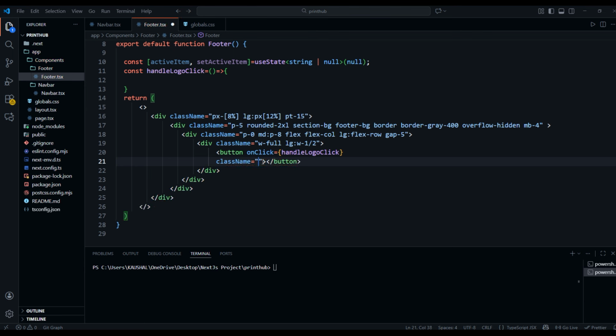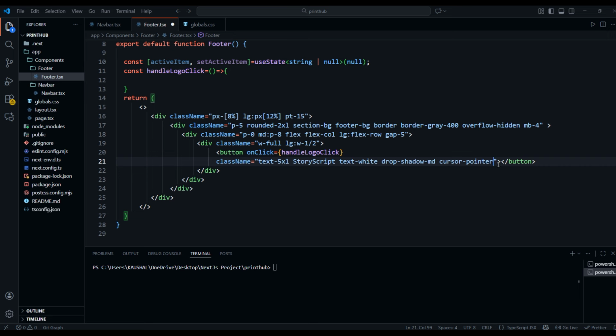So here we have to apply the class. Script font, drop shadow MD, cursor pointer.